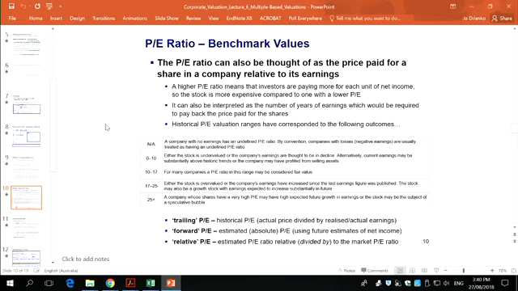Next, a ratio between 0 and 10. These are your cheaper stocks that make you think, ooh, very nice, very cheap. Not necessarily. If it's between 0 and 10, either the stock is undervalued, so it's a good investment opportunity, or the company's earnings are thought to be in decline. Alternatively, current earnings may be sustainably above historical trends, or the company may have profited from selling some assets. So just because the PE is low doesn't mean you automatically recommend a buy of the stock. Don't do that. There could be a reason why it's low. And so you have to check the reasons.